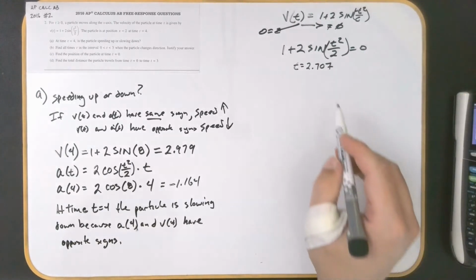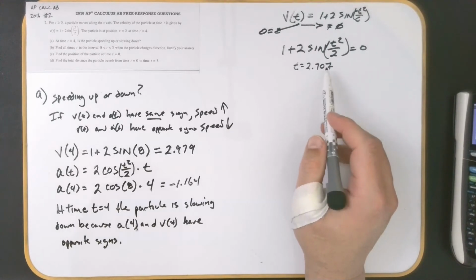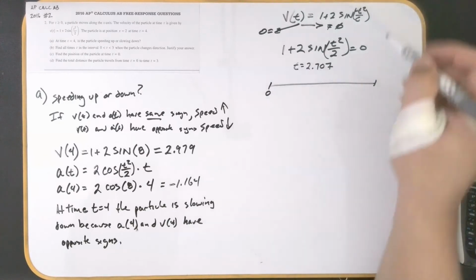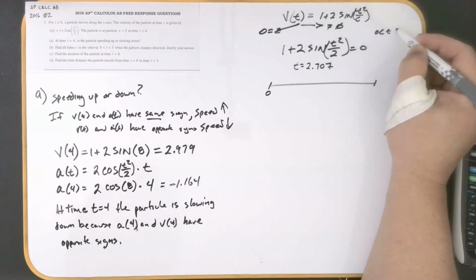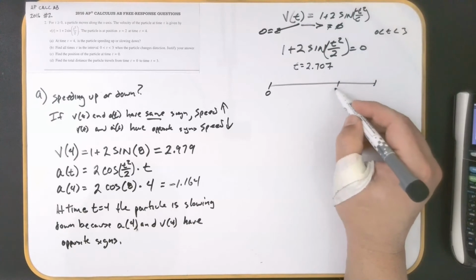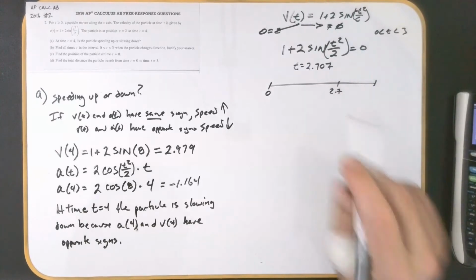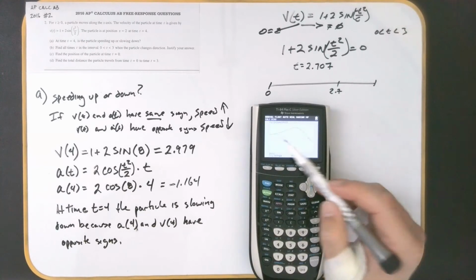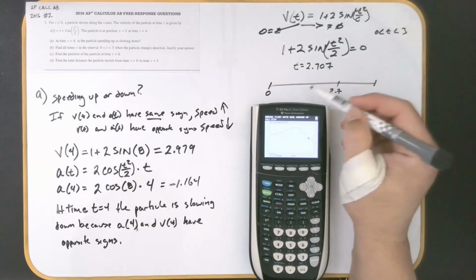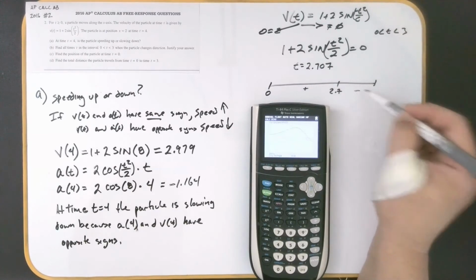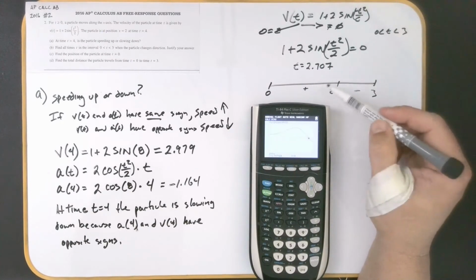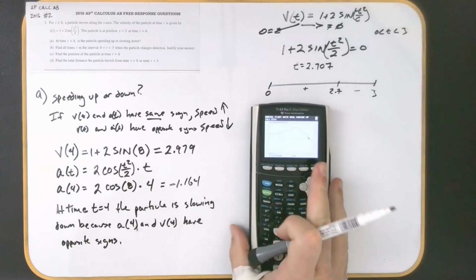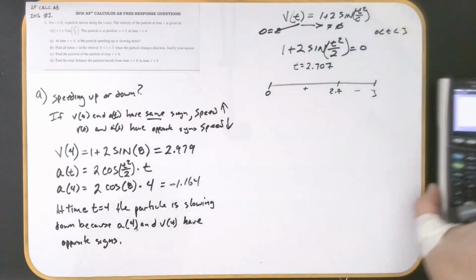So, we could be really thorough here if we want. And so again, this question was 0 less than or equal to t less than or equal to 3. We only have this one spot here at 2.7. And we could actually even use this. We actually graphed the derivative to see when it equaled 0. So you can see that it's positive in this part, and it's negative in this part. And so the derivative's changing sign from positive to negative. It's a nice part about calculator questions. And so we know that it's changing direction.